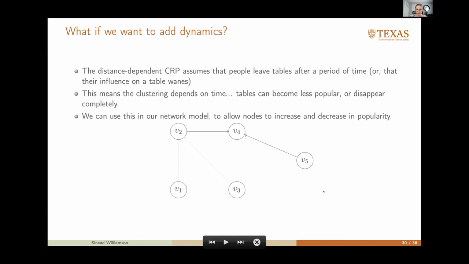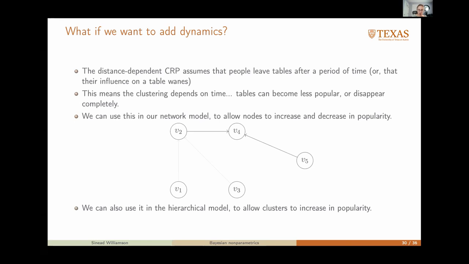Now, I've explained this in terms of just that simple non-hierarchical model, right, where we don't have the clustering, we don't have the different distributions, but I can use this at every point in my model, right? So I can use it on those low-level distributions that allows me to forget edges associated with a specific cluster, right? And this would mean that a cluster's topic, for want of a better word, will evolve over time. Right? Maybe it started off people talking about neural networks, and then they started talking about Bayesian stuff because they'd heard all of the great Bayesian speakers in this workshop, in this summer school.